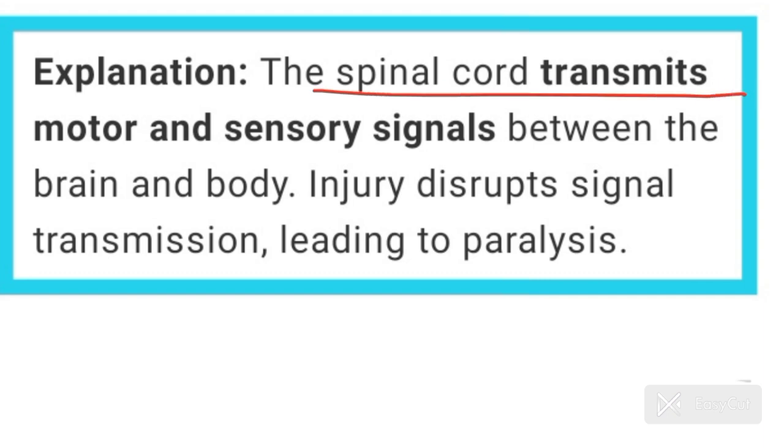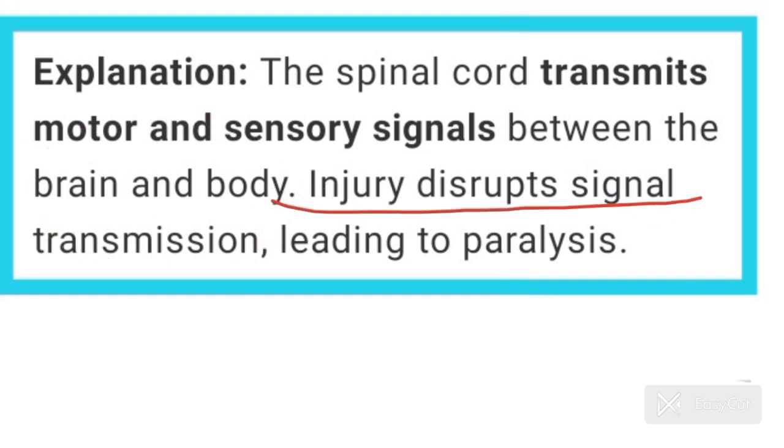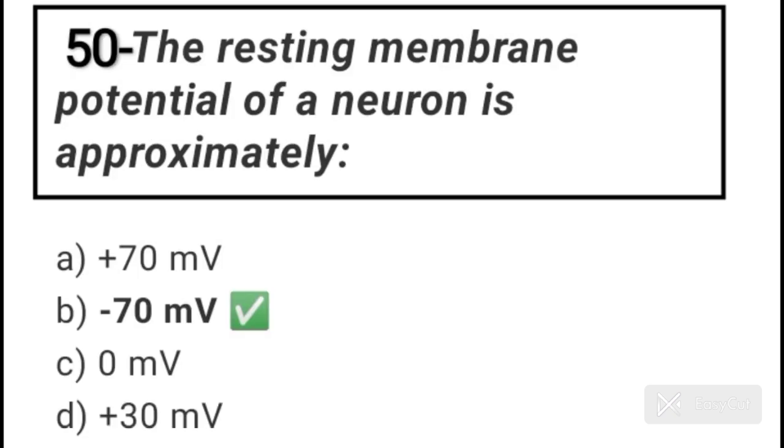देखिए स्पाइनल कॉर्ड ट्रांसमिट करती है मोटर एंड सेंसरी सिग्नल्स को. कहाँ ट्रांसमिट करती है? सो बिटवीन द ब्रेन एंड बॉडी. अगर इंजरी हो गई है स्पाइनल कॉर्ड में तो वो डिसरप्ट कर देगी सिग्नल के ट्रांसमिशन को, तो उससे पैरालिसिस हो जाता है. Now come to the last question of this chapter, question number 50.